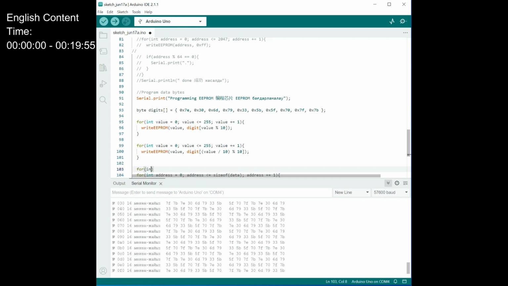And now we will program its hundreds place.